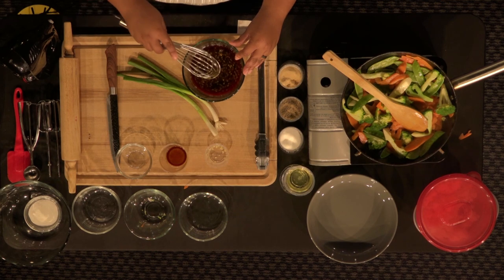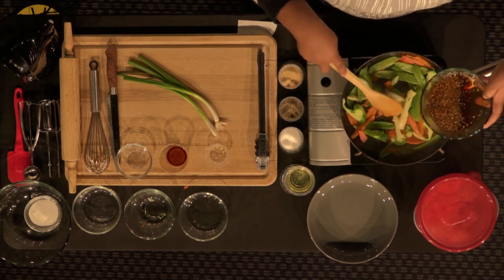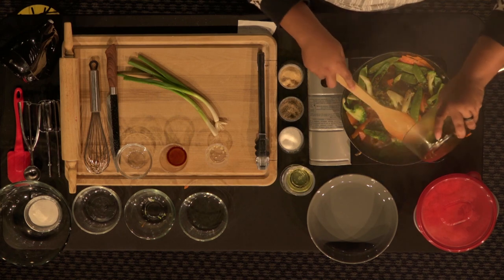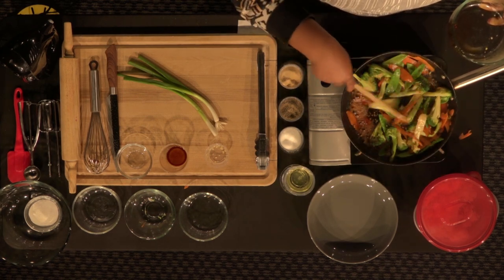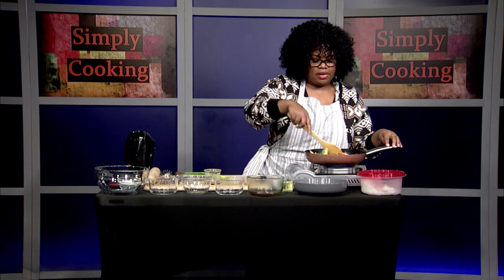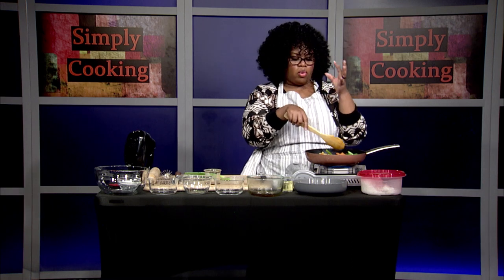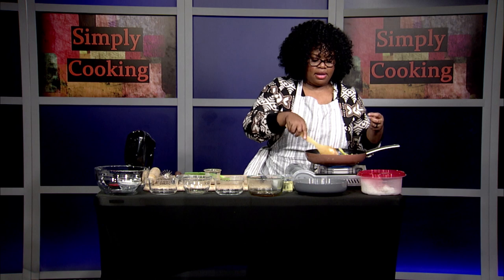You guys like garlic at home? I hope so. Garlic is good for you. We're gonna pour this right on top of our stir-fried vegetables. You hear that? Hear that sizzle, y'all? I love it. There it is. And this is gonna add all this delicious flavor to our stir-fry vegetables. It's so good to do it when it's nice and hot because it kind of opens the pores of the vegetables and the vegetables soak in all the flavors of the soy sauce, garlic mixture, the sauce. So we're gonna let that go.